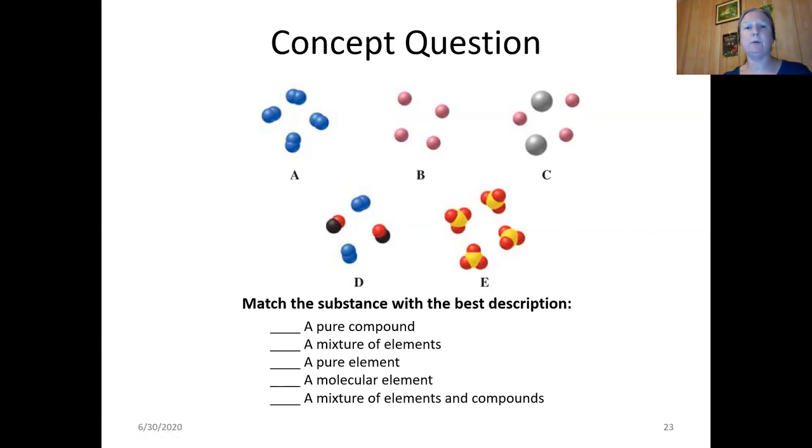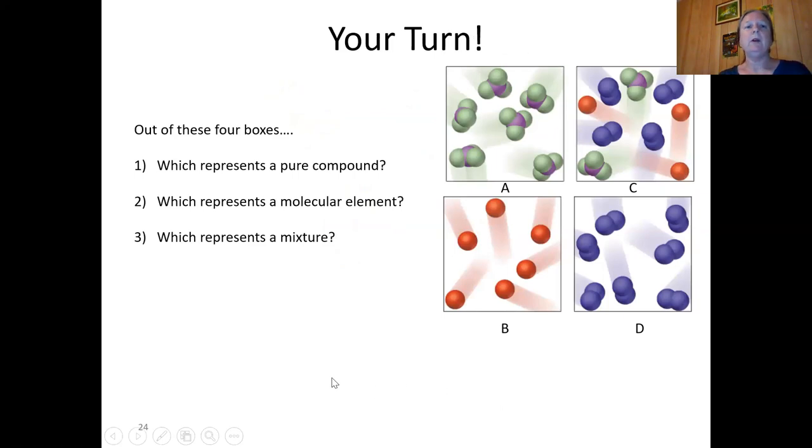All right, my doors are opening, it's really weird. So let's identify these. Look at it. Pause if you need to and see if you can figure out these before I go into it.